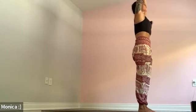Inhale, arms rise, extended mountain. Ground down through all four corners of your feet. Think about internally rotating your thighs and then knitting your ribs together. Bring your pinky fingers in towards one another. Maybe you start to gaze up. Inhale. Now exhale, interlace your fingers behind your head.